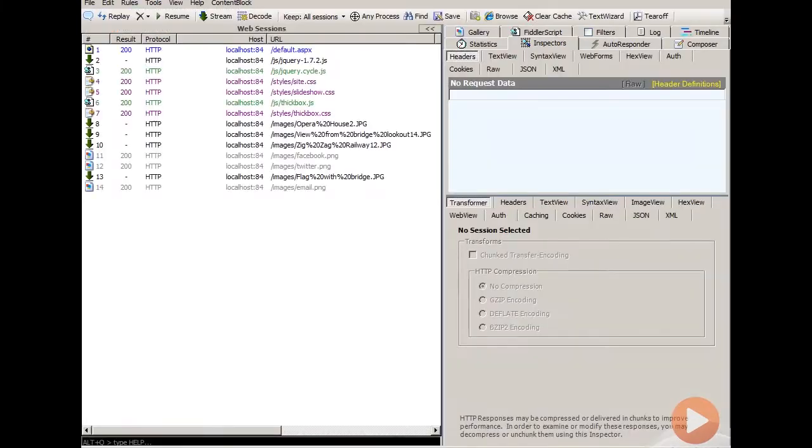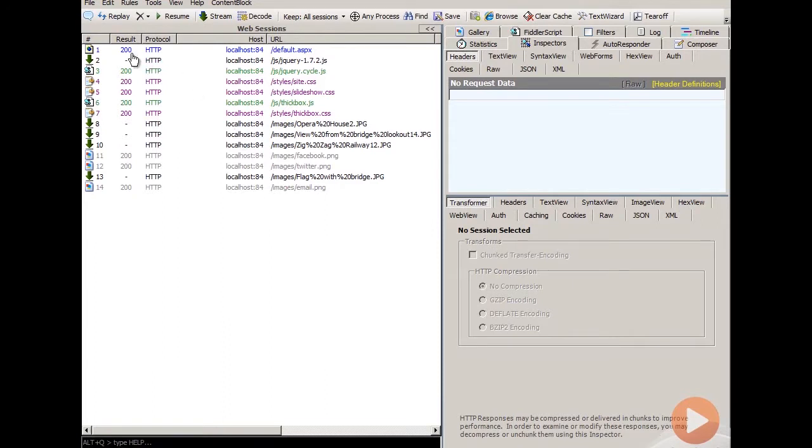So again, I don't have that many requests, but as the requests are going, we can add delay. We can add to Fiddler script or extensions if we want to change the numbers that are used here as far as how much delay is added to simulate the modem speeds. But as we'll see, this is going to slowly bring in the before page, and then we'll be able to pull up the after page and see how much faster it is after we made the performance improvements that we wanted to make, what a difference that would make if you happen to have a slow bandwidth connection.